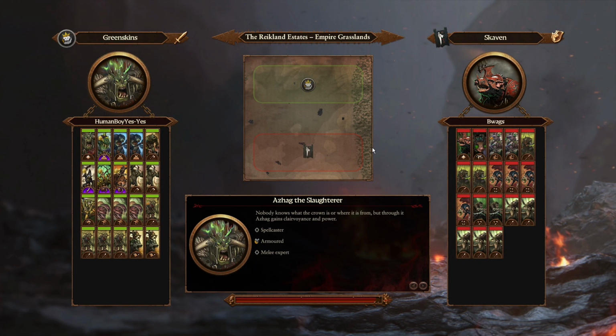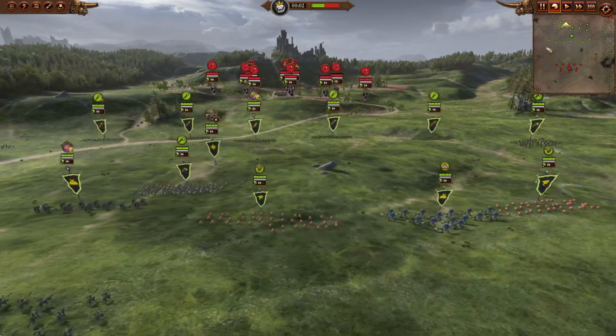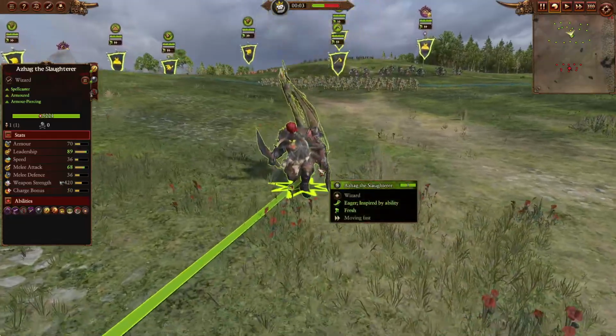This will actually be from the Warpstone Cup, run by Human Boy Yes Yes, and this is a replay from Human Boy Yes Yes in his matchup against Wags. Human Boy Yes Yes is heading up the Greenskins, not his favorite faction. Instead, he's facing up against them.